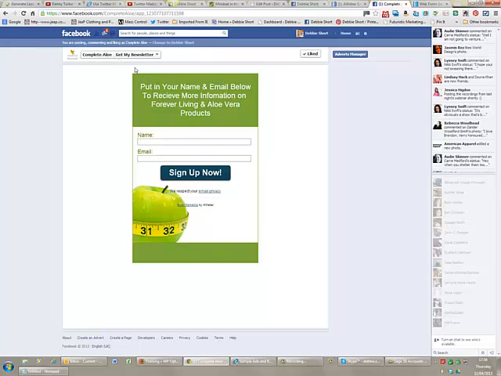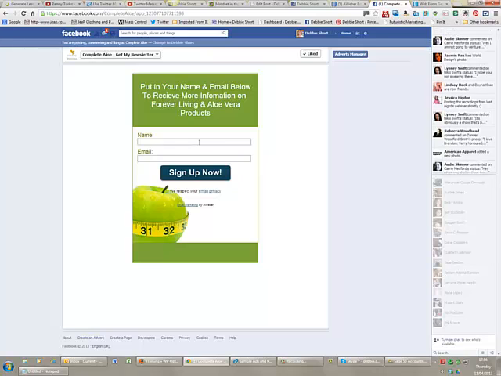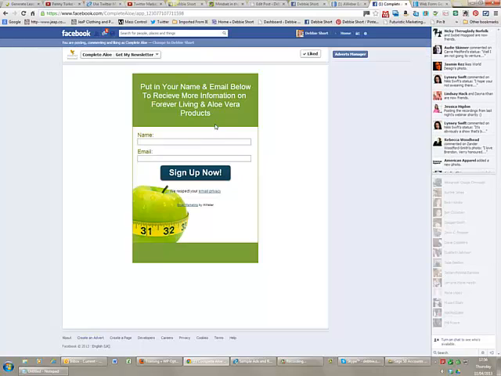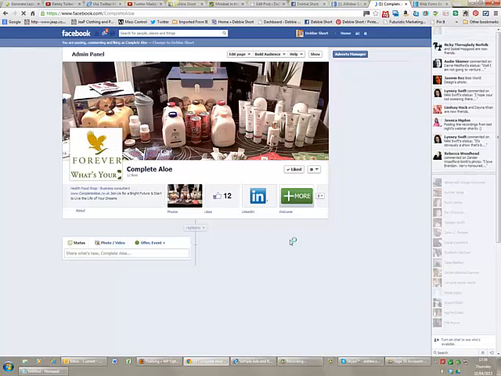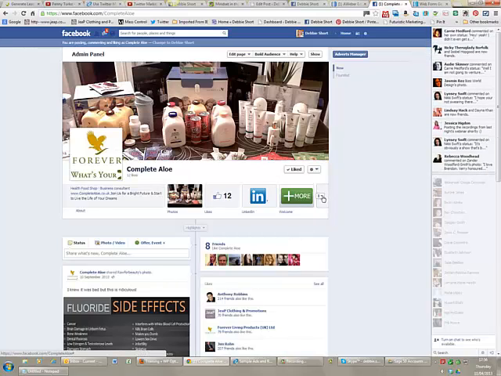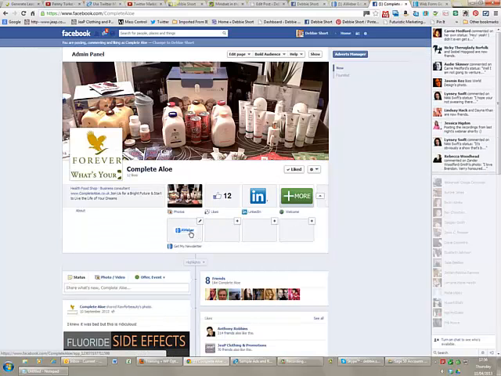This is my newsletter opt-in form in Aweber, and it's in Facebook, and it will take me directly to Aweber. And so that now when I go back to Complete Allo, I can do this drop down here, and I can edit, and I can swap positions.